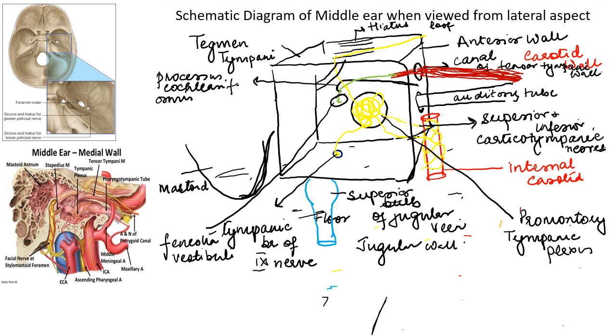So if you remember, the internal ear had three parts. One was the cochlea, then the vestibule part, on which we have the fenestra vestibuli, and posteriorly are the semicircular canals. Now this lateral semicircular canal forms a prominence on the medial wall of the middle ear cavity, and this is the prominence which is formed by the lateral semicircular canal. So let's label it lateral semicircular canal.